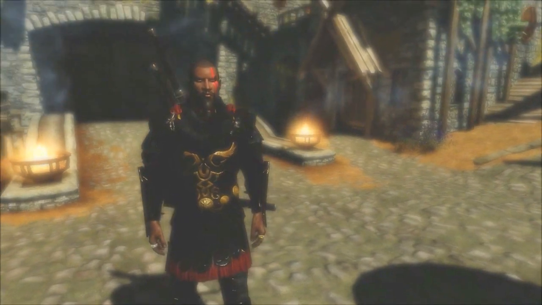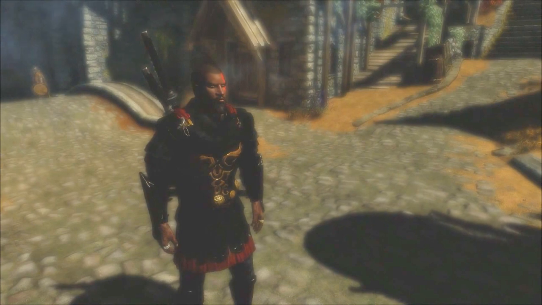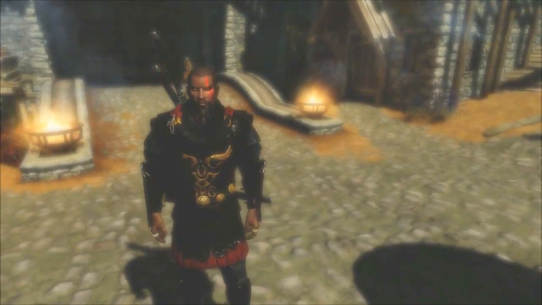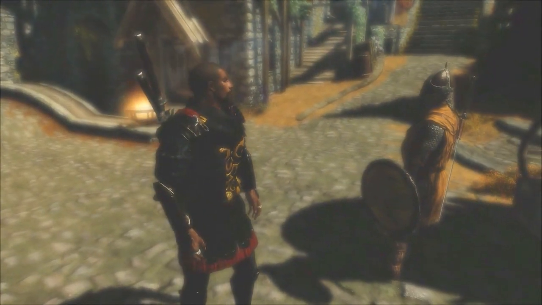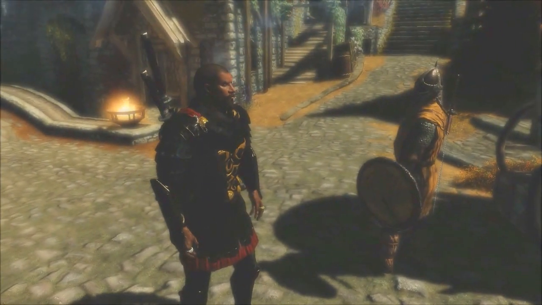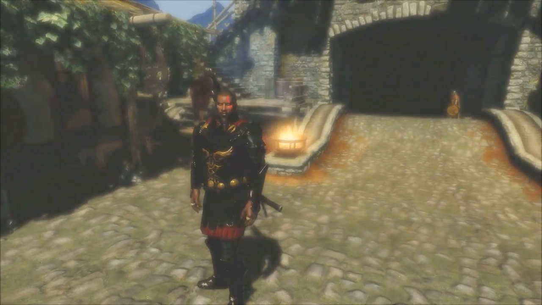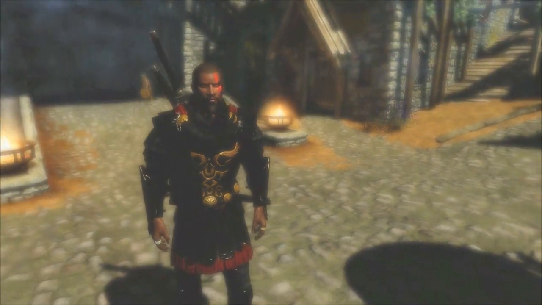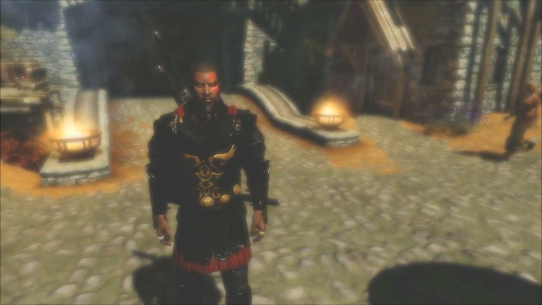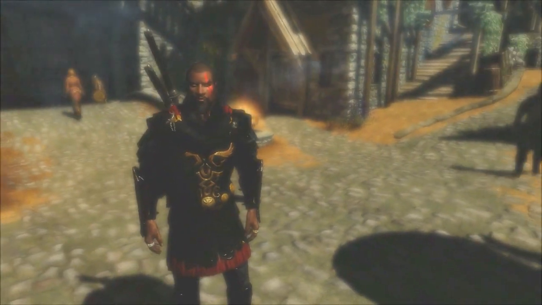So what I've done here is, you may notice this armor looks a little bit different. I've taken the heroic Legionnaire's armor and I've modified the textures for myself. I've redone the textures so that we're sporting a darker look, kind of a black, glossy and gold look. I've made some enhancements to the red, so it's a deeper, richer red. And then the other thing that I've done is just added a few accessories.